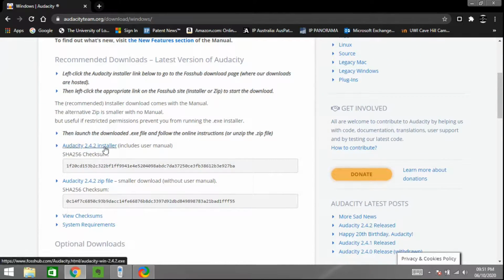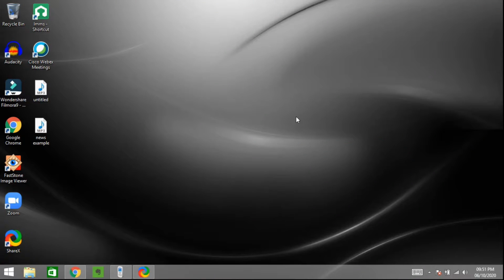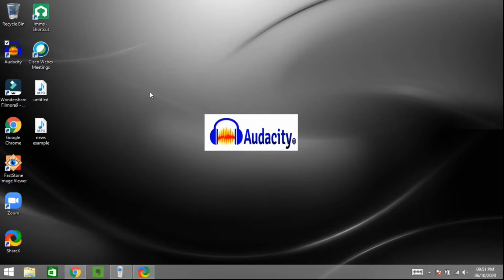You then click on the relevant links in order to download the program file. After that, you go right ahead and install the program like how you would install any regular program on your laptop or computer. Once it's finished downloading, we now will open our Audacity program.